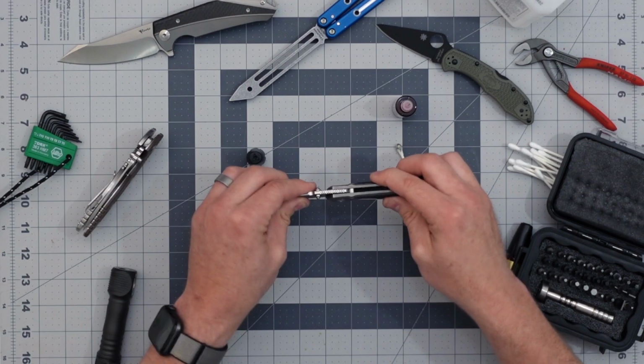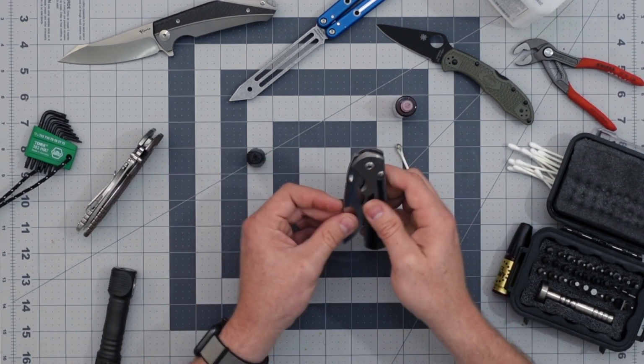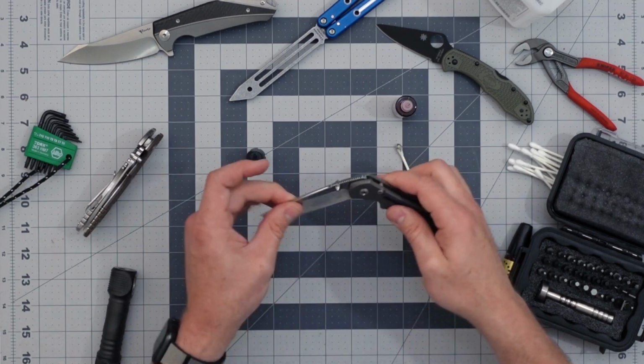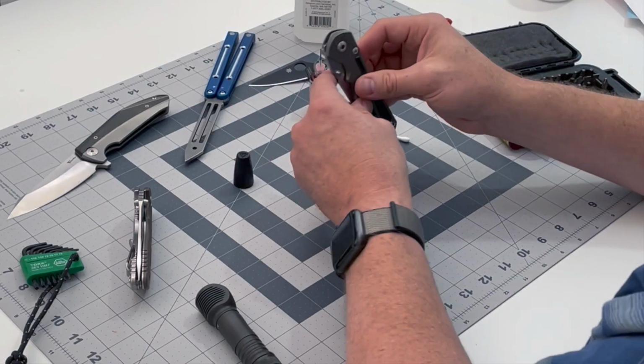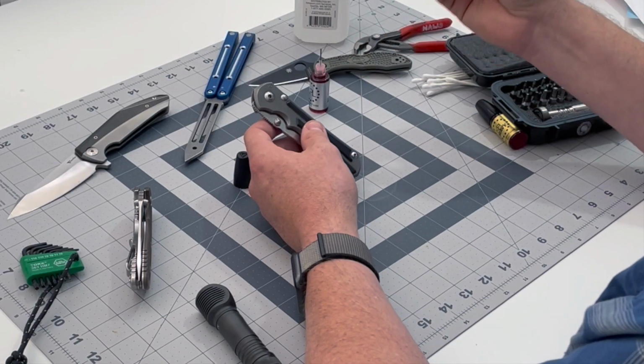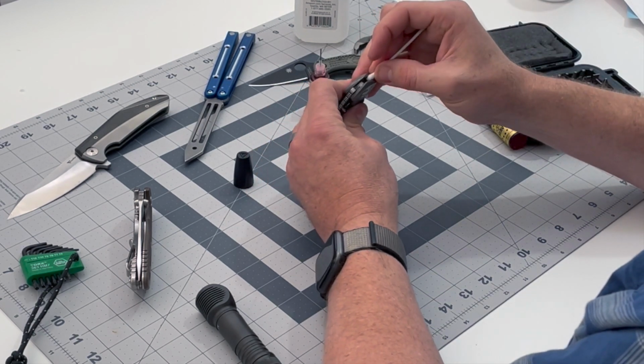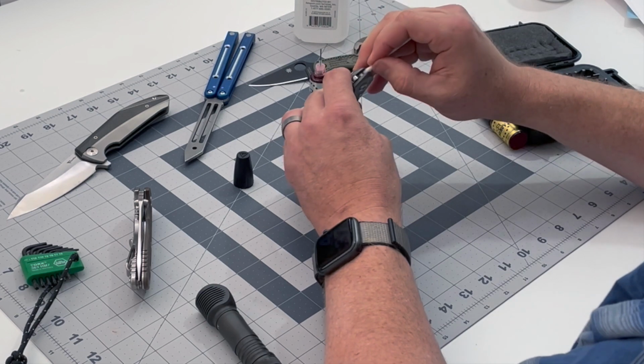So I'm going to move this back and forth a bit, let it lock and unlock just a few times. It's already feeling much, much better. And then I am going to take the clean end of this swab that doesn't have anything on it, and I'm just going to swab away any excess oil that's come out of the pivot.